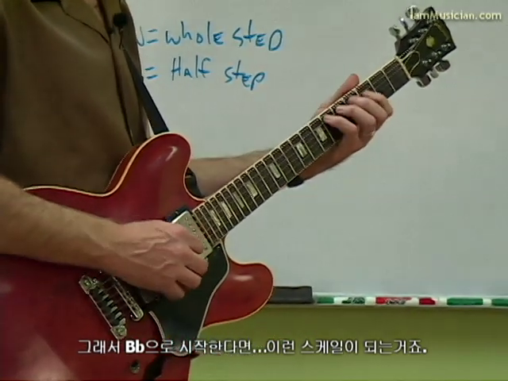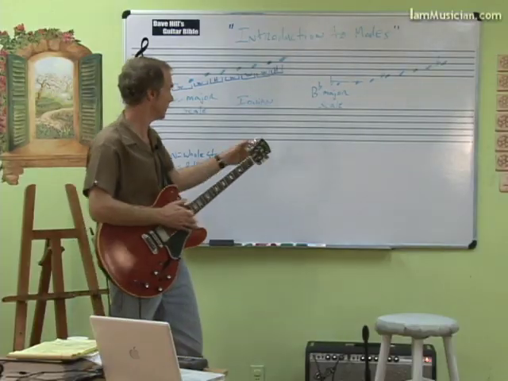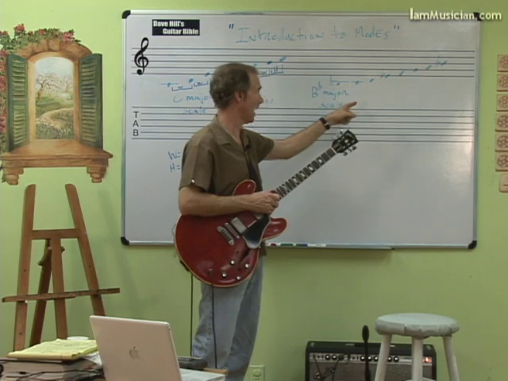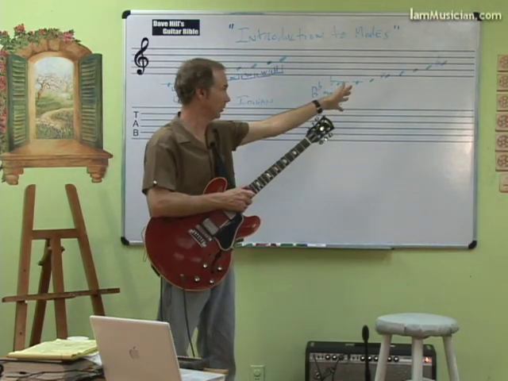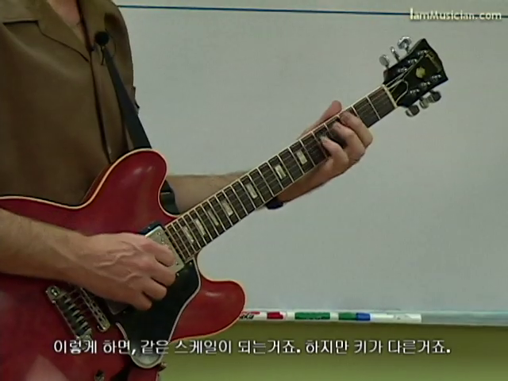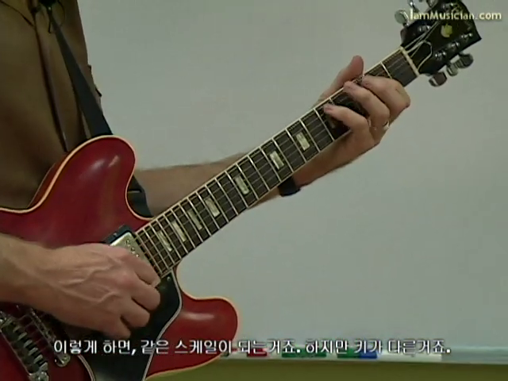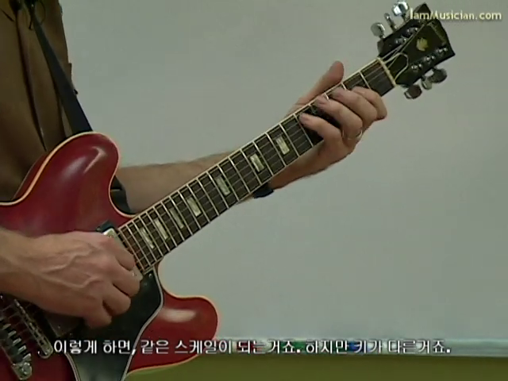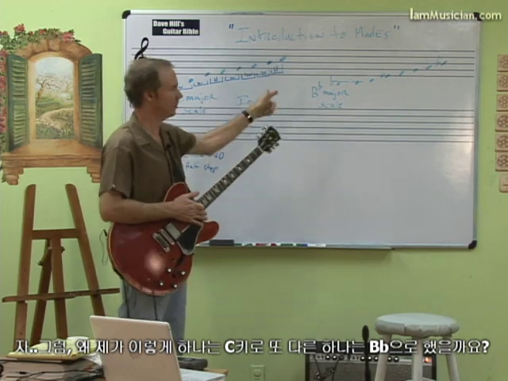you'd have that scale. Okay, it's the same relationship of the notes, so you'll see whole step, half step, whole step, half step. I'm sorry, whole step, whole step, half step, when you do it like this. But it's exactly the same scale as this in a different key. Okay? Now, why did I write one in C and one in B flat?